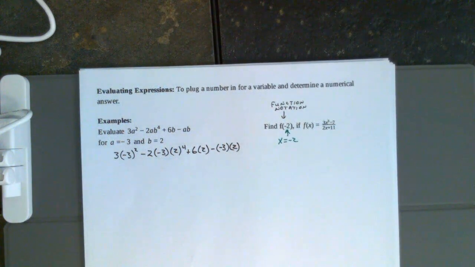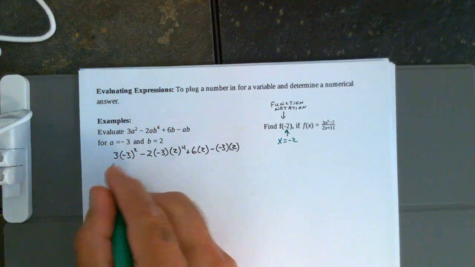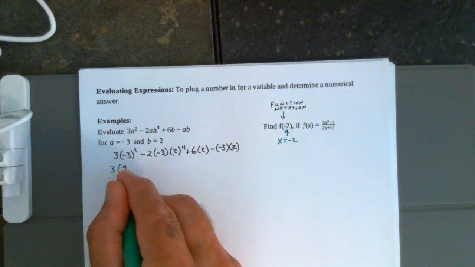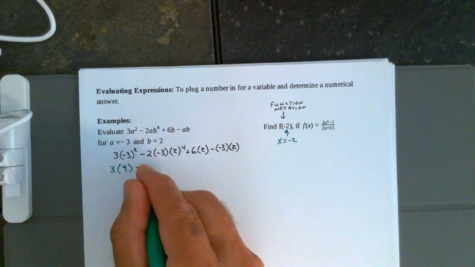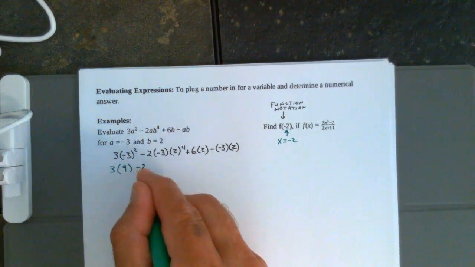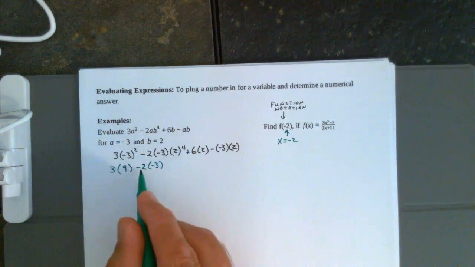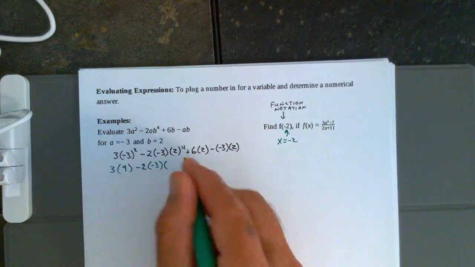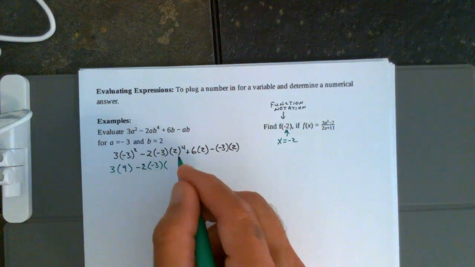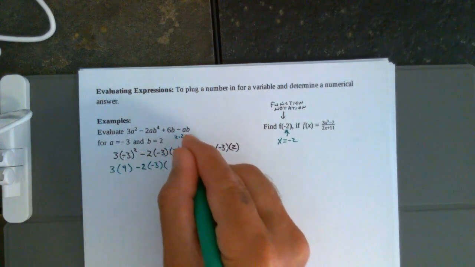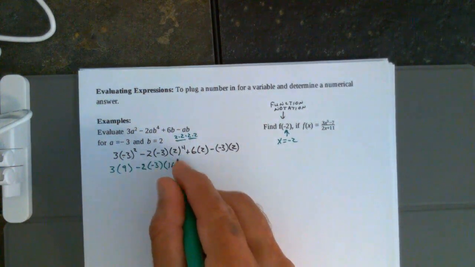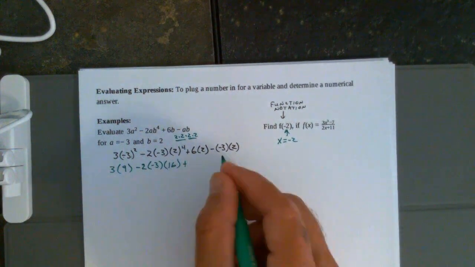And now we're just back to order of operations. So, because exponents come first, we're going to have 3 times -3 times -3 is positive 9, minus the 2 times the -3. And you have two choices here. You could actually, again, do the 2 times the -3 now, but I'm going to do it in 2 steps. We need to multiply whatever that answer is by 2 to the 4th. 2 to the 4th power is 2 times 2 times 2 times 2, which gives us 4 times 4, or 16. And we could go ahead and simplify the rest of this.